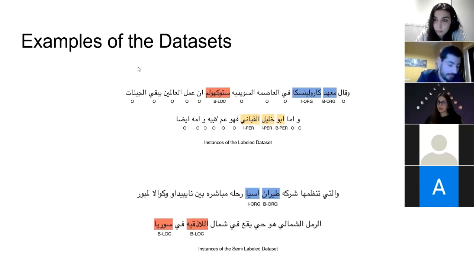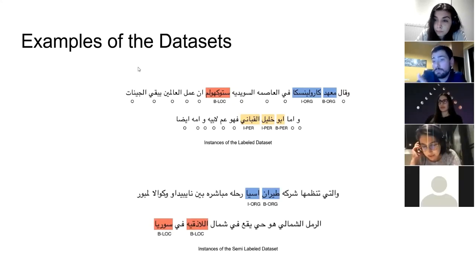There is a lot of work. What I can tell you is to check the Arabic NLP workshop. This work was published in the workshop of Arabic NLP, and every year we have this workshop. If someone really wants to see what is happening in the field, it's better to check the conference or the workshop, because a lot of things there are nice. For example, there is now a team at the UB, the same team that developed Arabic BERT, that developed GPT-2 for Arabic, which is amazing. So now we have a GPT-2 for Arabic. But if anyone really wants to see what's happening in the field, the best thing I can tell you is to go and see what's happening in the workshop.